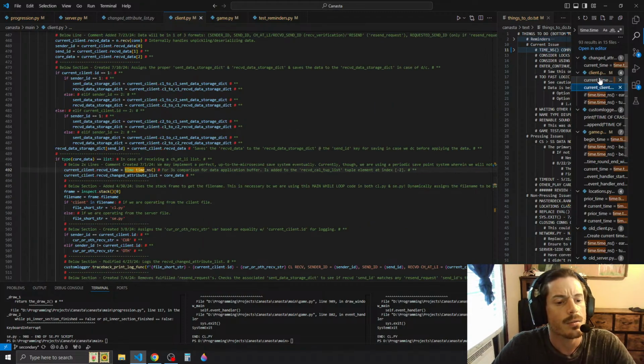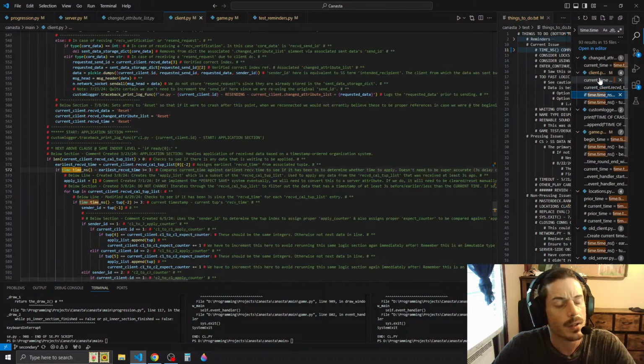and this is current client received time for 3-second comparison. Let's add it to receive. All right, if time.time ns minus earliest received time greater than or equal to 3. So here again, we're doing the same thing. This is, and where do we assign earliest received time?